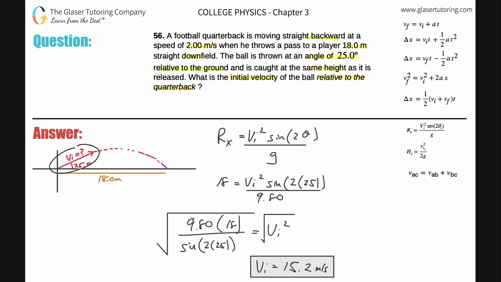This is the ball. This is all in the frame of reference relative to the earth. So what I just found here is the initial velocity. I'm just going to call it the velocity now, but this is the velocity of the ball relative to the earth initially. Just keep that in mind. All these velocities are going to be initial. I don't want to keep writing I because I have to add an x later, and it's going to look like a whole bunch of mumbo jumbo. So anyway, that's my velocity of the ball relative to the earth.